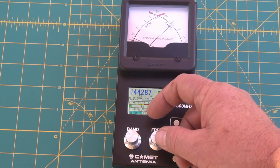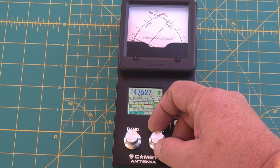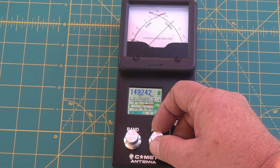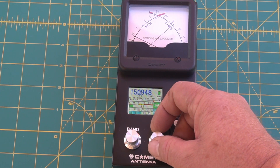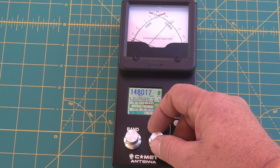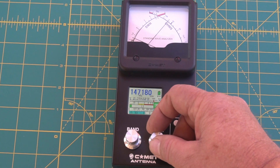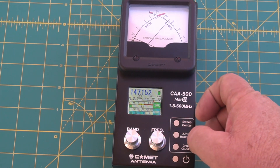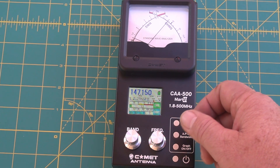If you want to go up, you can sweep this. You'll see the SWR got better right there — it's 1.2, but we're actually out of the band there. One of the popular frequencies around here is 147.195 for the repeater. It's about 1.3 there also. So it will pretty much cover FM and sideband.